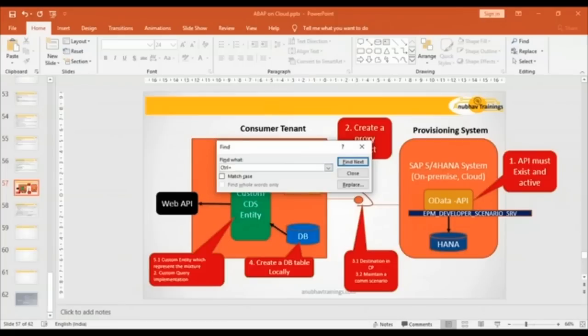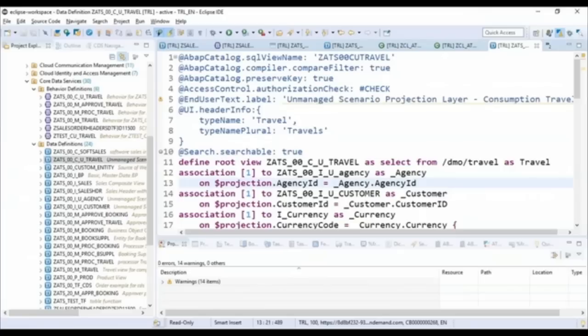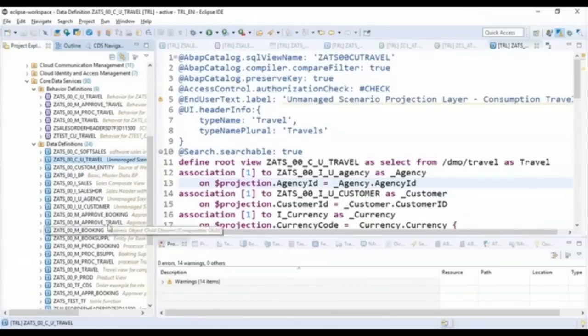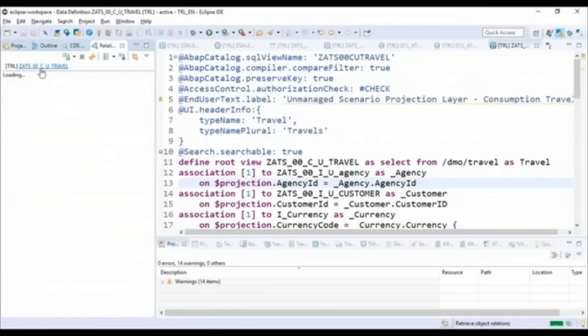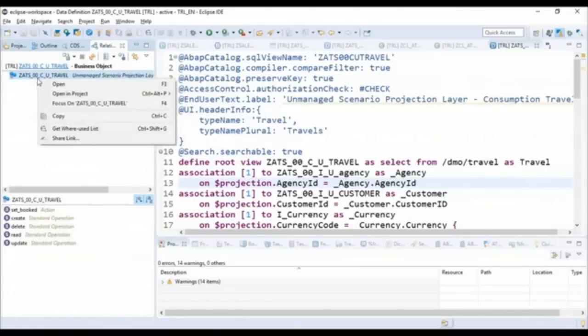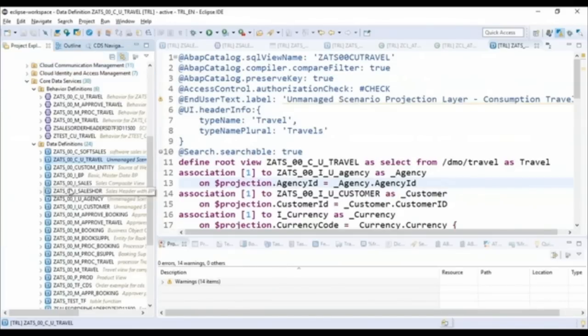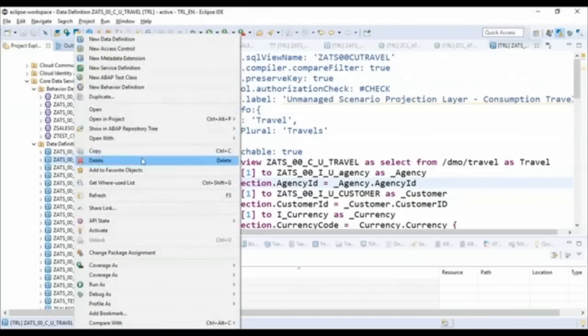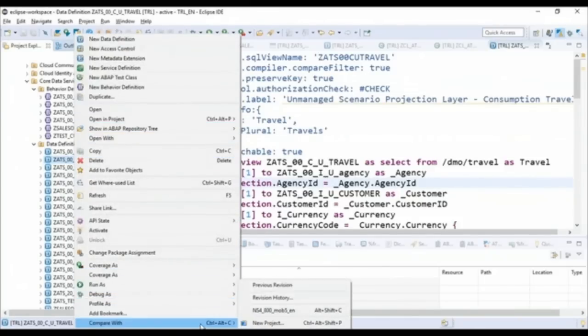It was Alt Shift W, I remember. Good. So just go here, Alt Shift W, Relation Explorer, and I can right click here. There's an option to create a test class, but I don't see that here. I have to check it. There's an option to create a test class, and there you can write all the EML.